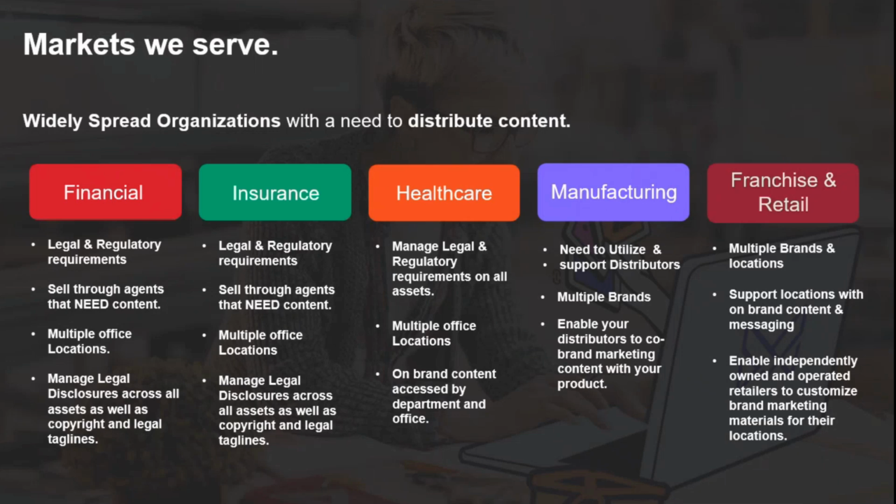Insurance, and financial, think regulatory compliance and regulatory requirements. In many cases, on a state-by-state basis, in the insurance industry for sure, legal and regulatory compliance is different from state to state. So how do you ensure that your agents are getting the content that they need that is pertinent to the state that they are working in?